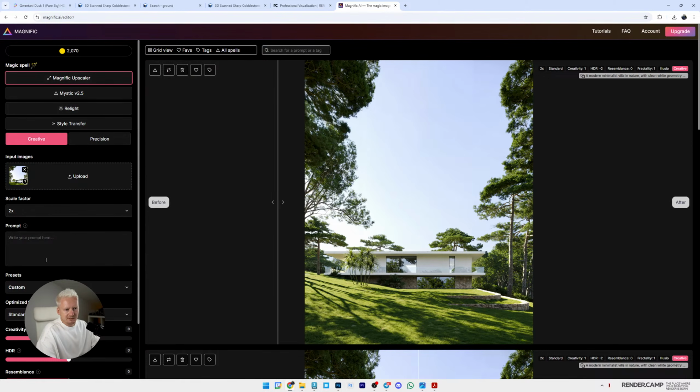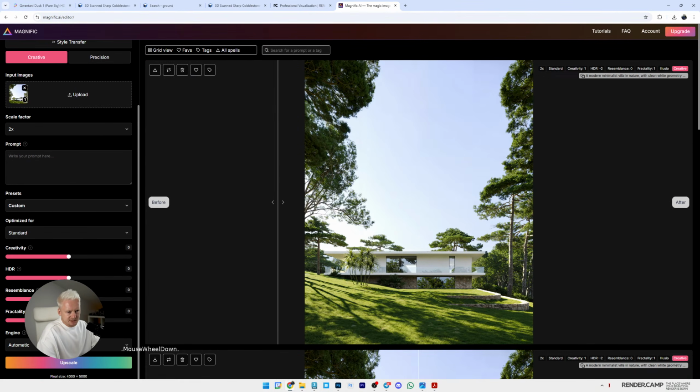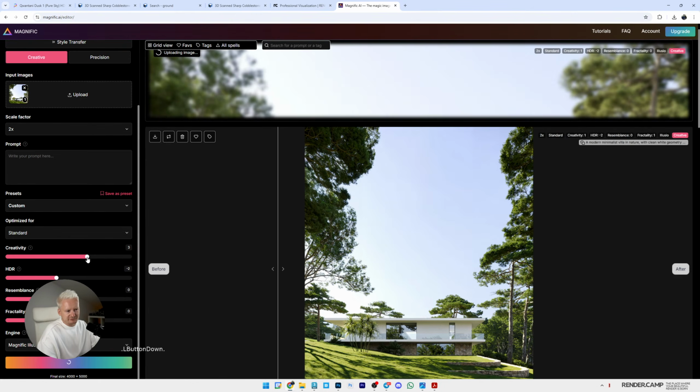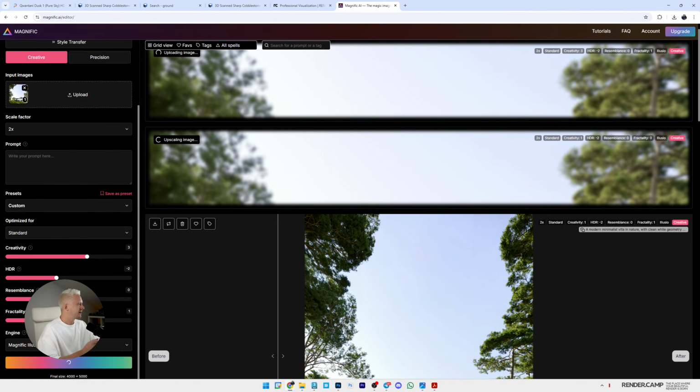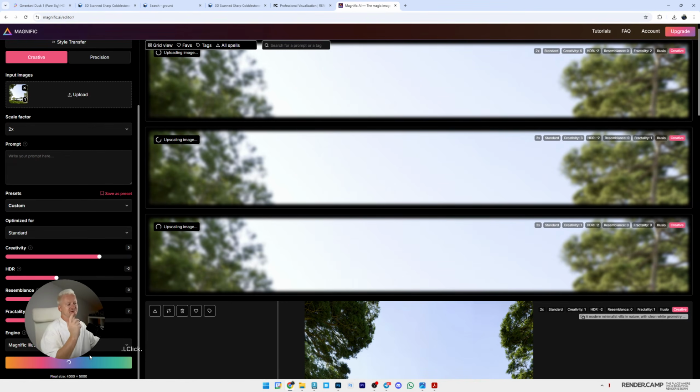Workshop 2K. I'm going to use HDR -2, creativity 1, fractality 0, Magnific Illusion, upscale. Then fractality 3, fractality 1, creativity 3, HDR -2, still Magnific Illusion here. And number 5, creativity 5, fractality 2, HDR -2, Magnific Illusion. So 3 different settings.